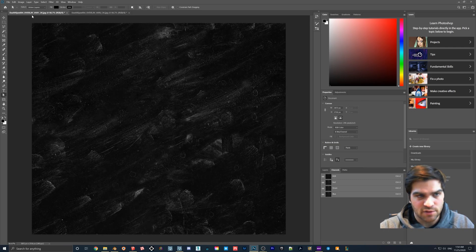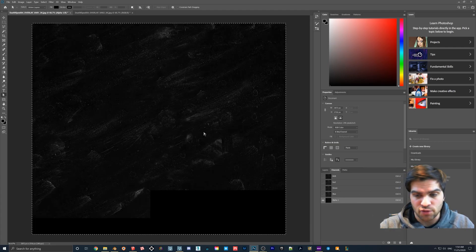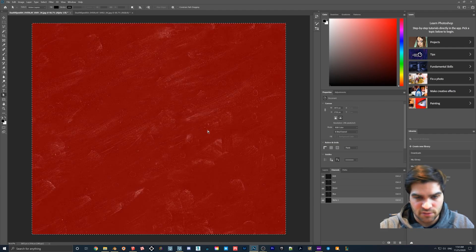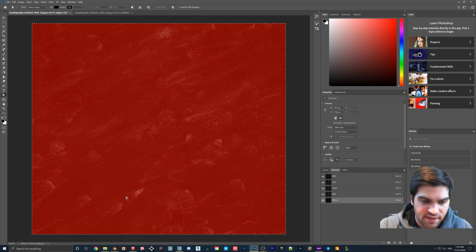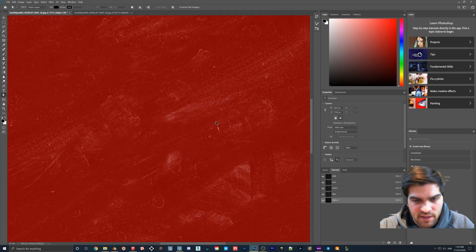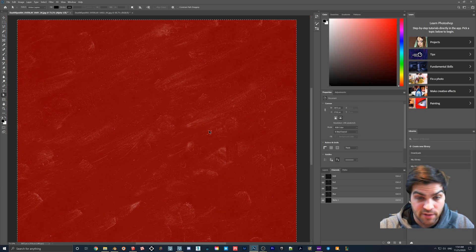Go back into the main overlay file, go into Channels, and click the button to add an alpha channel. Right after clicking that, hit Ctrl+V and it's pasted in. To check if you did this right — when you flip the RGB back on, everything that is red is going to be cut. If you zoom in, you can see the white is standing out, which means the white will not be cut out, and that's good.